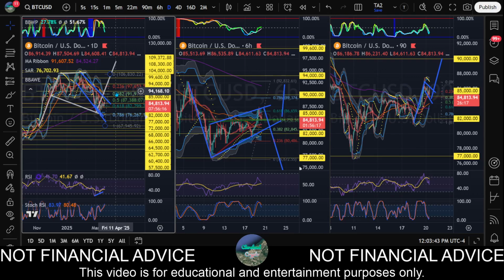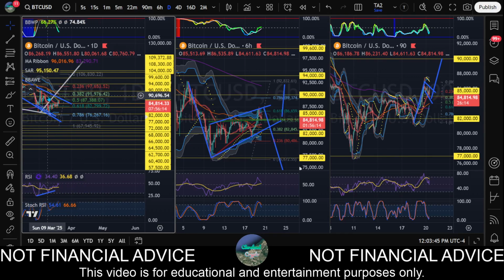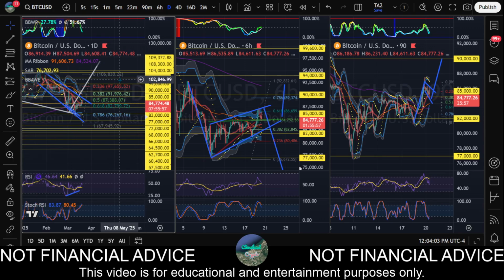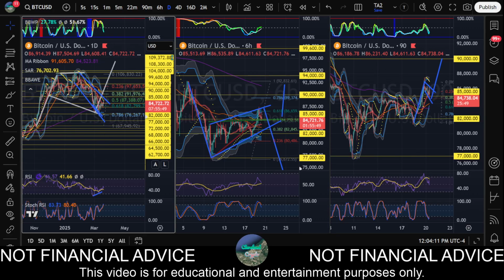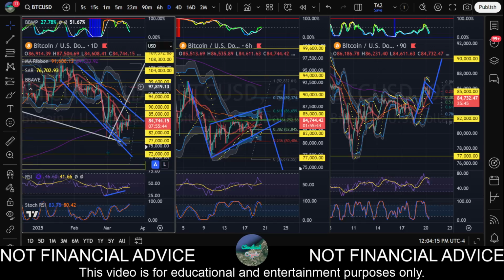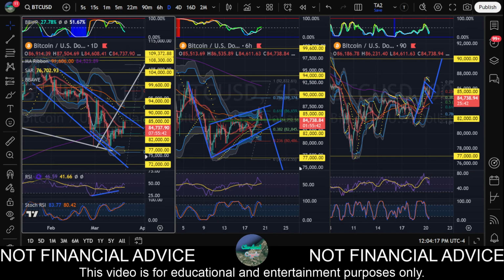We've got to put in that higher high here at 91, and then another higher high at 95. If we can at least get to 91, get to 92-ish, and then put in a higher low after that, then we could say the trend is reversing. But for now, our trend is to the downside. But it looks good. It looks like it might end up being good. Let's watch and see.